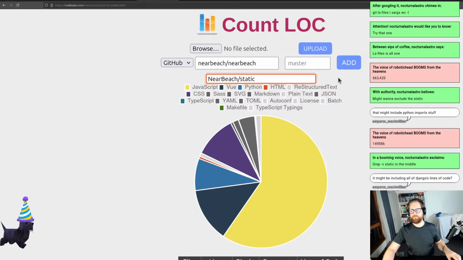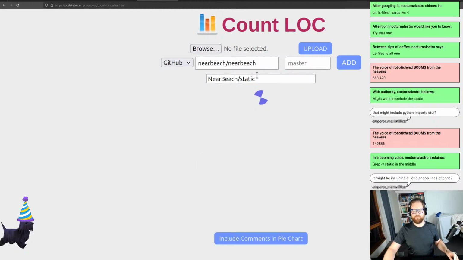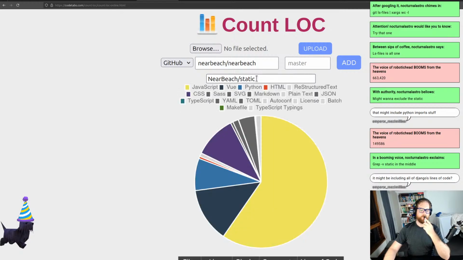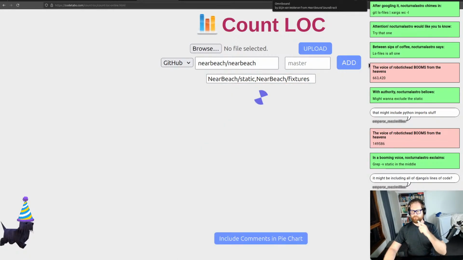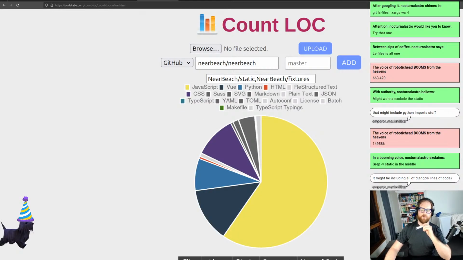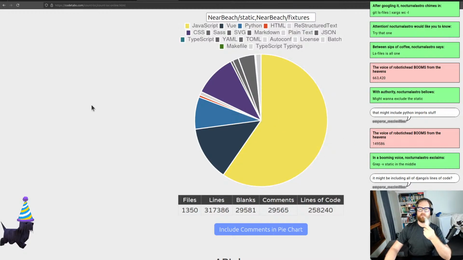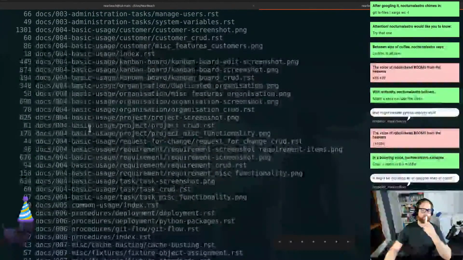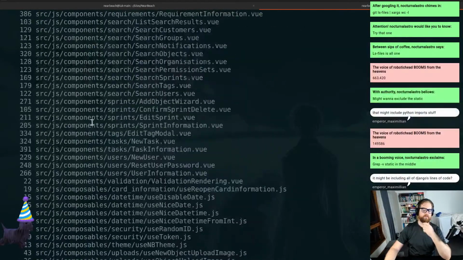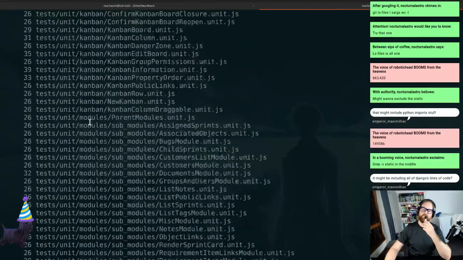NearBeach static. We should also ignore NearBeach fixtures. I don't know if it'll include all of Django lines of code. They are in the VM file, and that didn't really appear in here. And we do get ignore the VM.